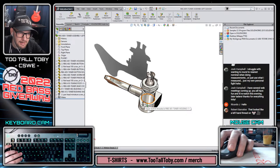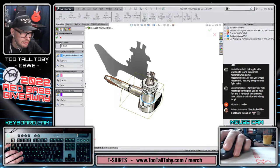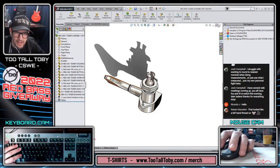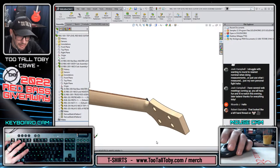Once again, we can use the mate reference option. So we could pick this face here. We could go reference geometry, mate reference, and then just use the default option. That edge is at the intersection of a cylinder and a plane, so that should work out. Let's save that assembly, close it. Let's get our base here into the correct view.